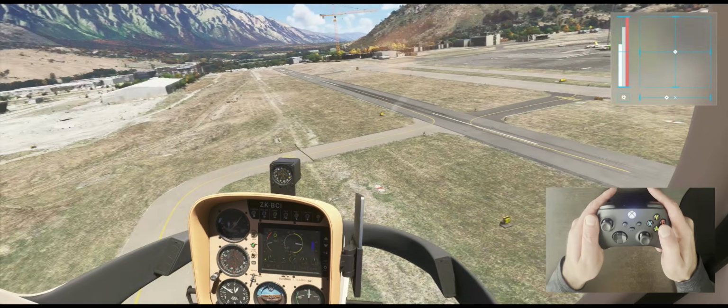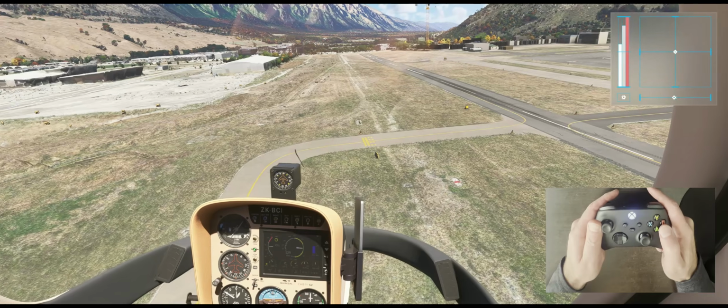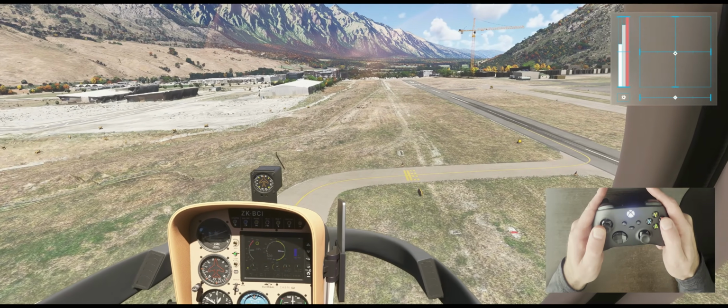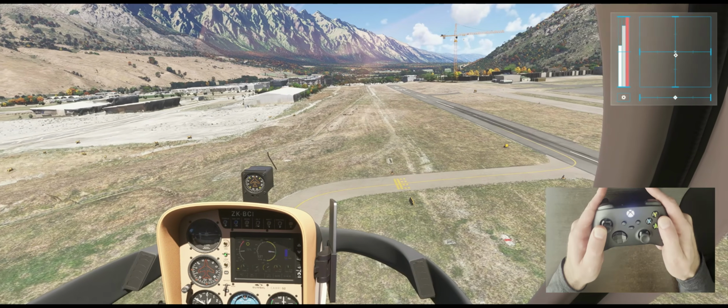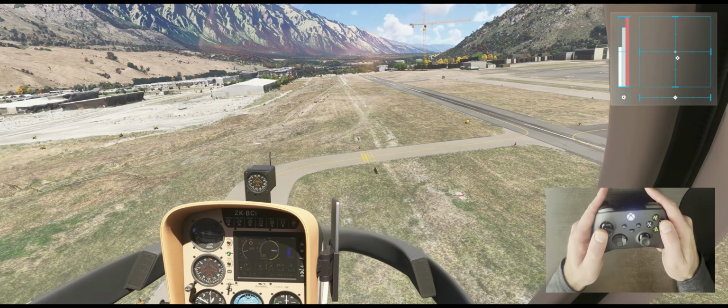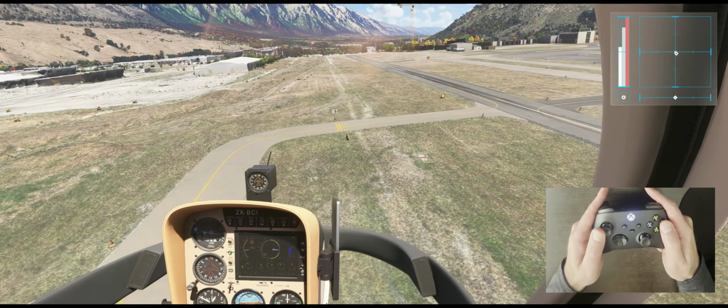Staying within the bounds of our practice area here. Let's see if we can slide on the other side of that taxiway sign. Lowering the collective. Getting backwards there a bit. Good.